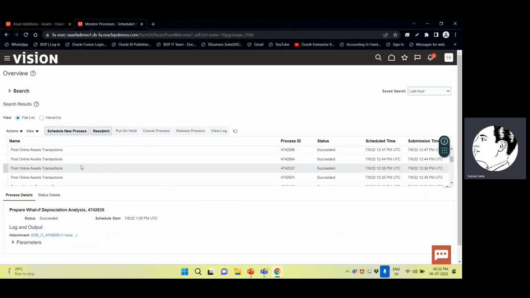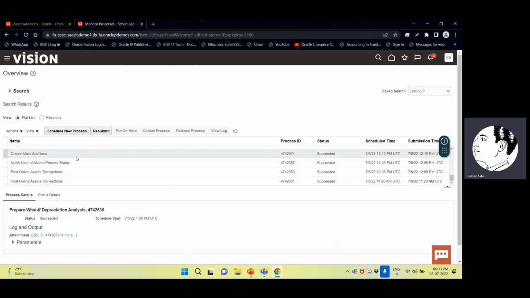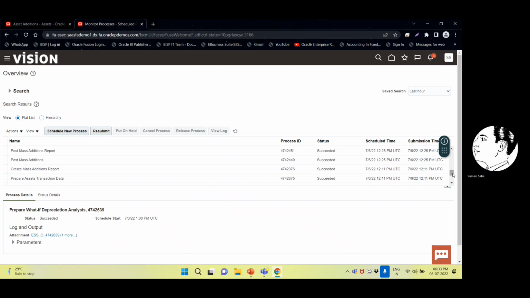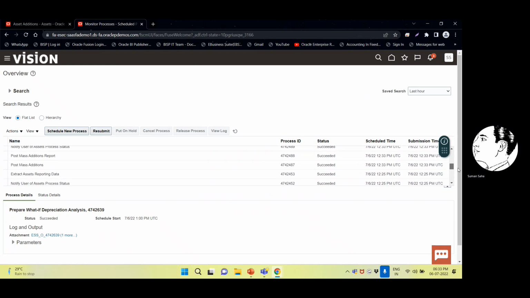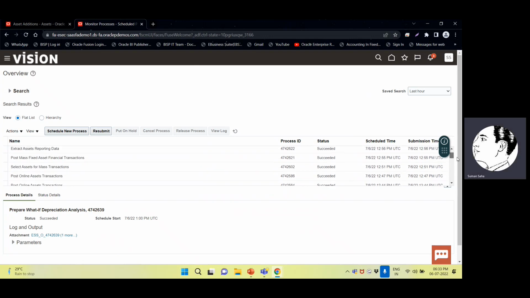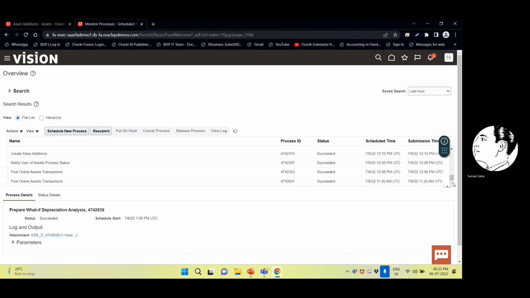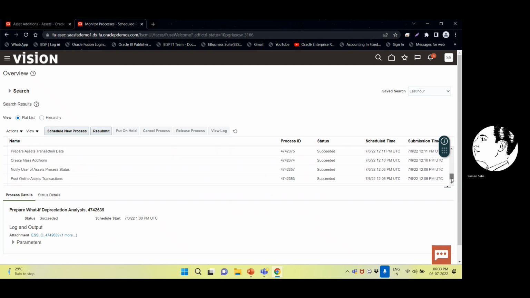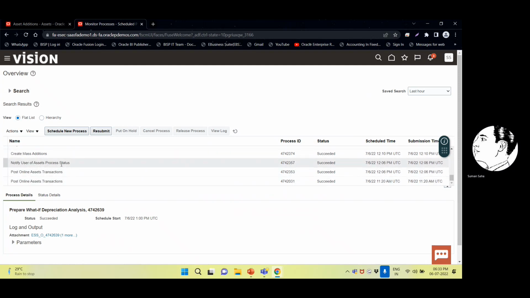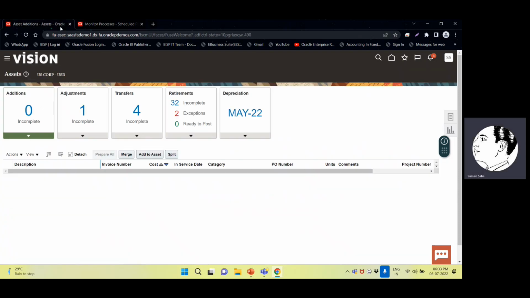So I will see the previously run report. I have already run this report. We'll see what the report is all about. So again, we will submit the same.